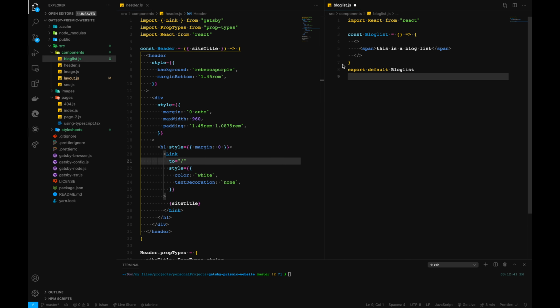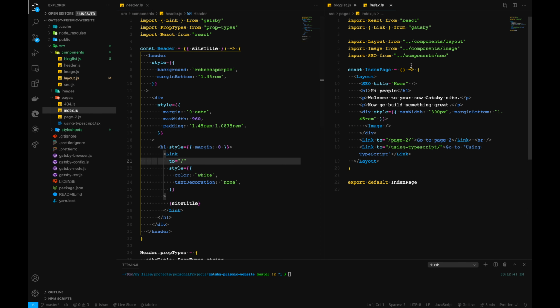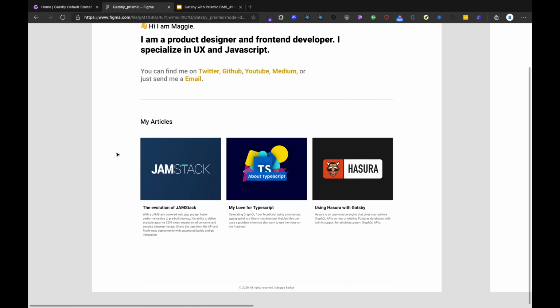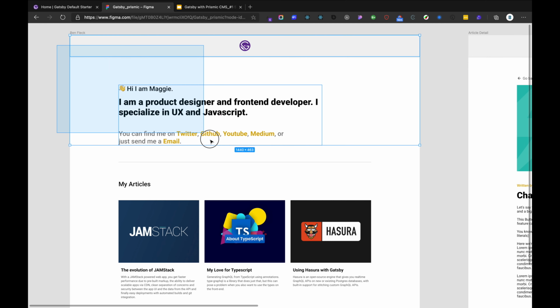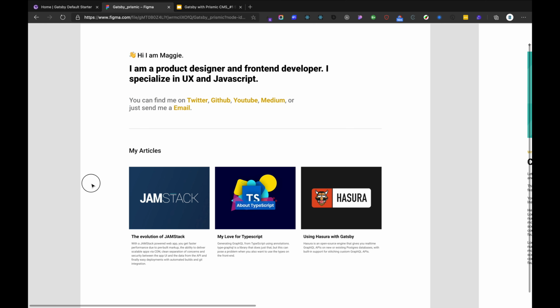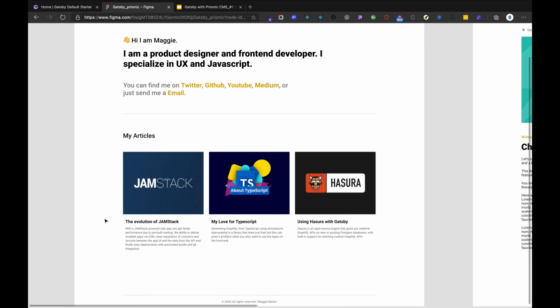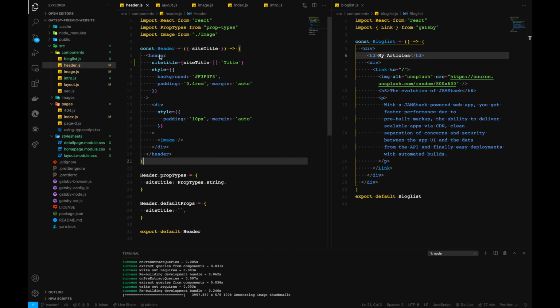Now we will take this blog list and import it inside our main screen to place it right here. So for that one, I will just behind the scenes complete the upper part up till here, and we can import our component as well. I've added some changes to our header, which has a background color and a little bit of padding.